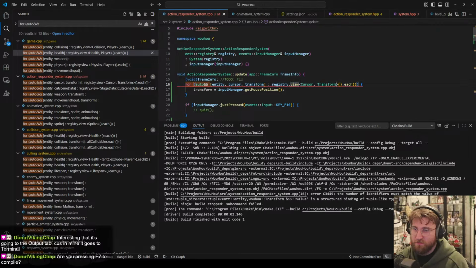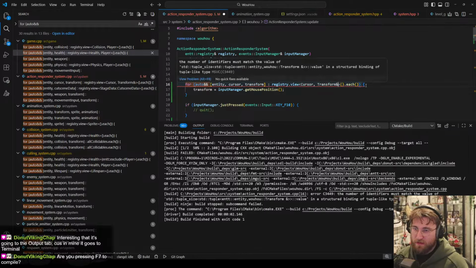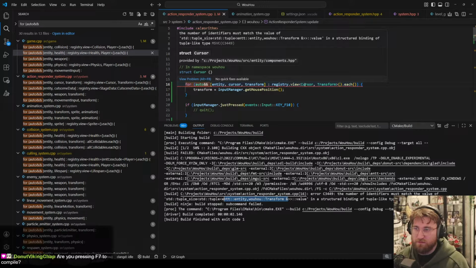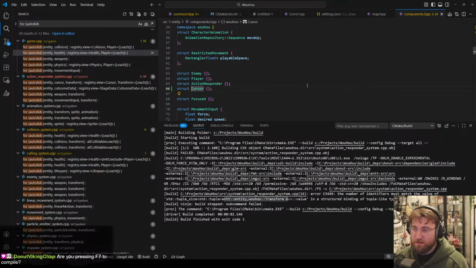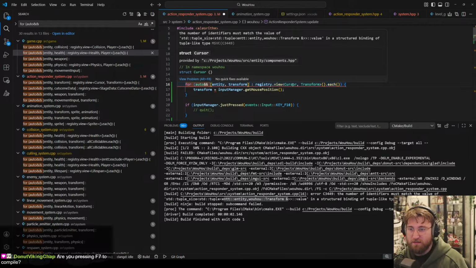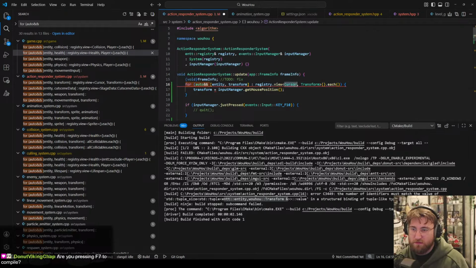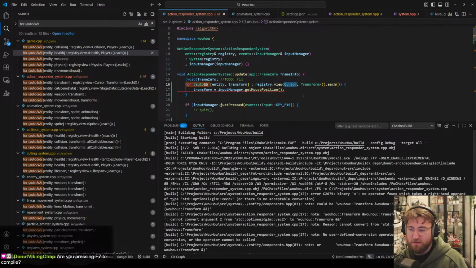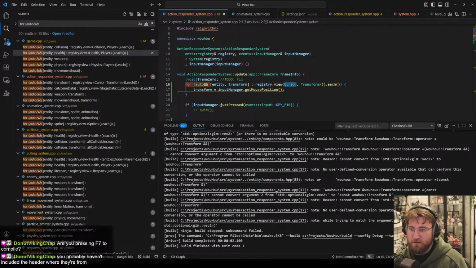Is it because transform wants to be like... You have to be like a reference or something? Like, why can't you tell me explicitly? The number of identifiers must match the value of... Like, why is this? I'm passing in cursor and transform. Why don't you believe in cursor? Is it because it has no sub-elements? Like, you hate that? You think that's awful news? It's because cursor is basic, like an empty struct? Is that why? You hate cursor? Yeah, I guess so.